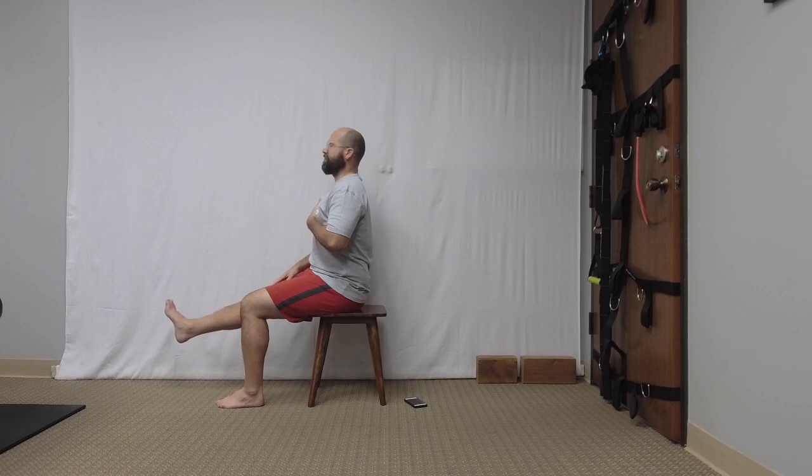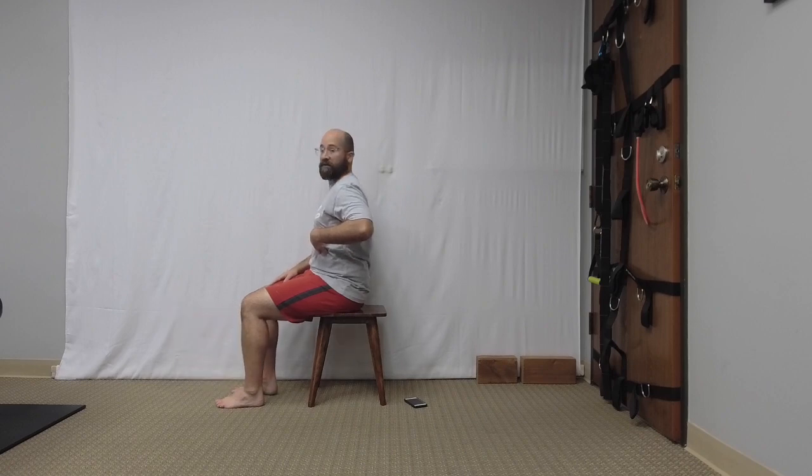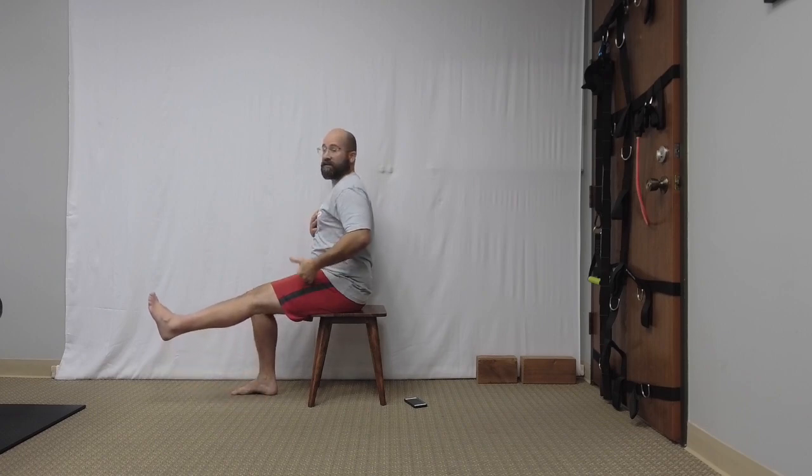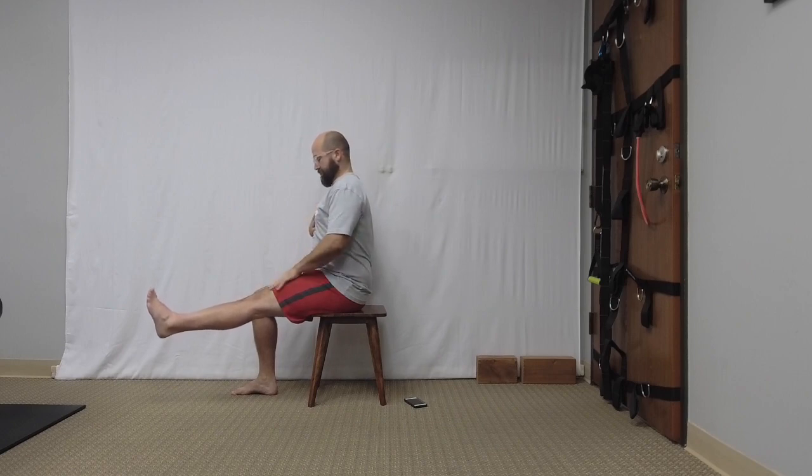If you lift that leg and that thigh, don't let the knee start to bend at all. Try to keep it nice and tight. Stay tall. Try to keep this neutral spine so you're not arching up too much. Keep that knee straight and then relax. We'll switch to the other side. Extend out. Again, if you get to where that knee is extended, continue to lift that thigh and that leg up higher. Keep that knee straight.